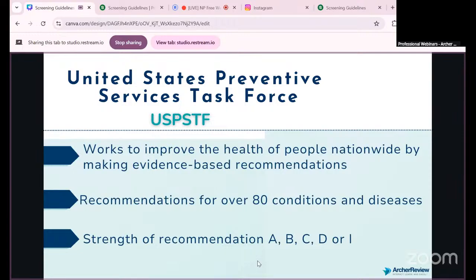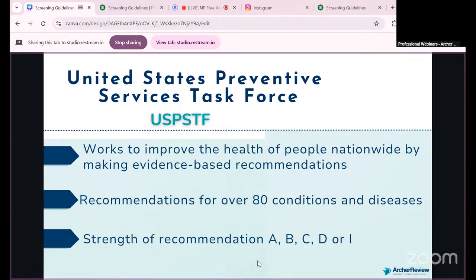So again, thinking about your cancer screenings, things like that. And then they continue on through this work. The task force helps healthcare providers and their patients work together to make informed decisions about preventative care. So again, go ahead and feel free to save this link. You're going to be referred to this often if you're in primary care because there's over 80 different health conditions and diseases across the lifespan that the USPSTF makes a recommended screening guideline for. Also, counseling. We are, again, health promotion and prevention strategists. So we want to counsel these patients on everything from smoking cessation to obesity. So again, this is going to be a handy resource to keep on your desk.